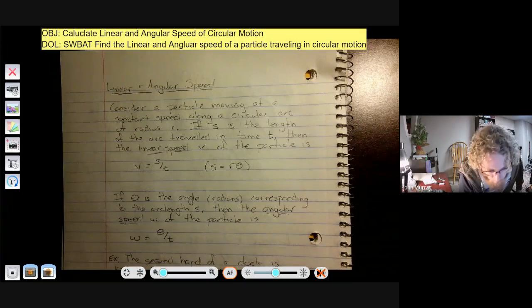Now, obviously, the examples we talk about, we're not always talking about a point, okay? In the example we're going to look at today, we're going to be talking about the second hand of a clock. Sometimes we talk about a tire or the parts inside a car, right? All the gears and stuff that spin to propel your car. There's a lot of circular motion in life, and it's not always just a particle, right? One of the examples I used yesterday was the moon orbiting around the Earth, right? Technically there, the moon is a particle. It's a very large particle, but that's where we would consider a particle moving around in a circle.